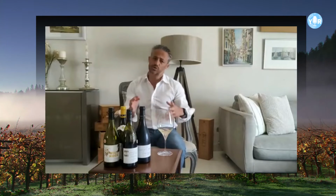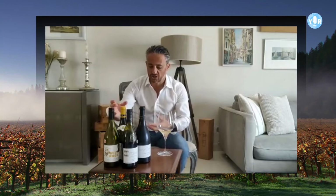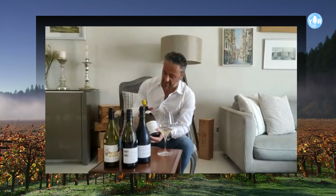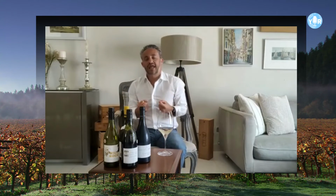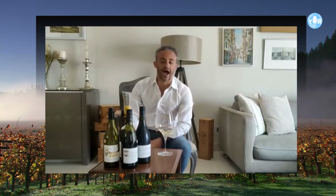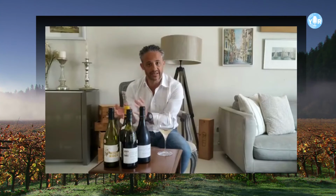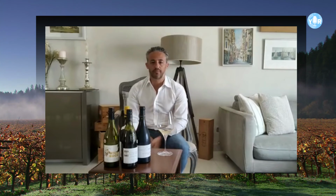But what happens when we have a white wine that is maybe a little bit aged in oak, a Chardonnay? We've got a beautiful Meursault over here by Joseph Drouhin. It's a 2017 vintage, which is, I would say, relatively young. And this wine requires that slight warmth to it. So I would probably get it out of the fridge maybe even around 10-15 minutes before actually drinking it. Let it warm up a little bit in the glass. I'm not saying serve it warm. I'd say slightly chilled. So probably around 12 degrees Celsius. That should be the ideal temperature for maybe a richer wine.